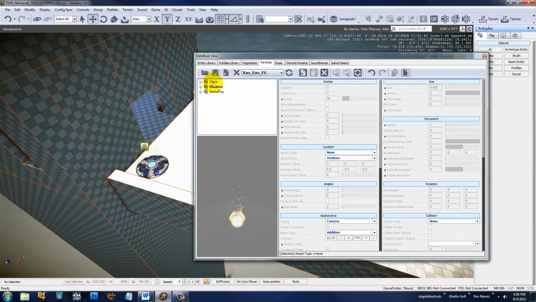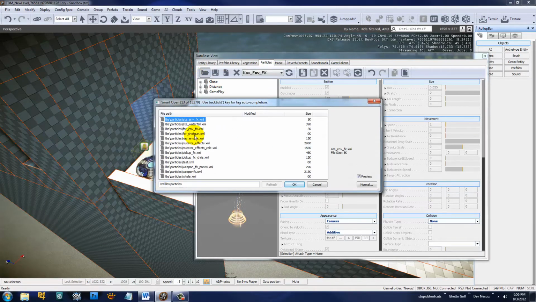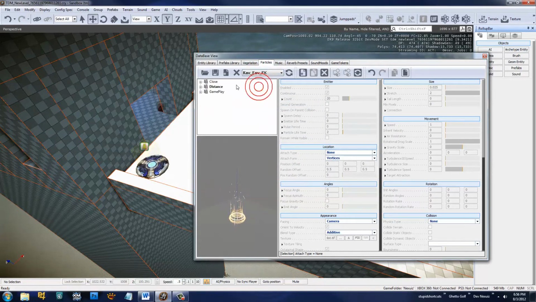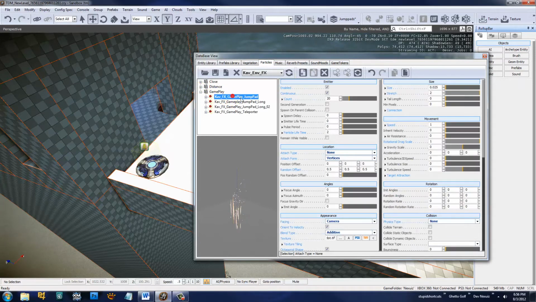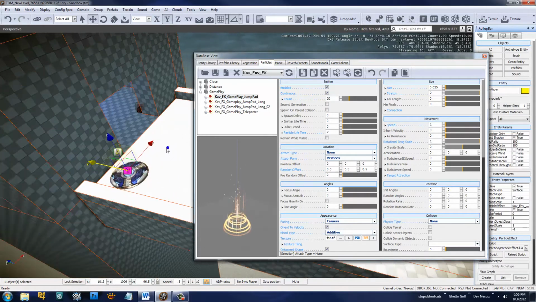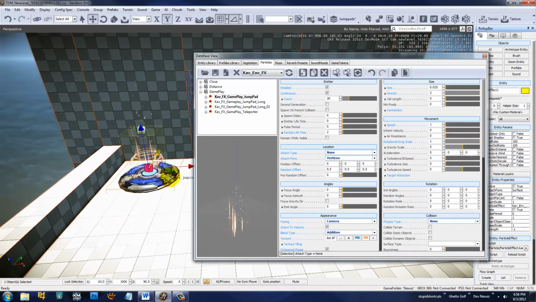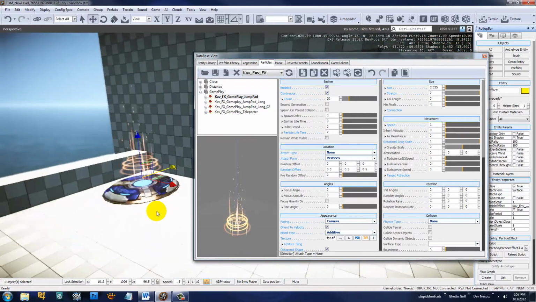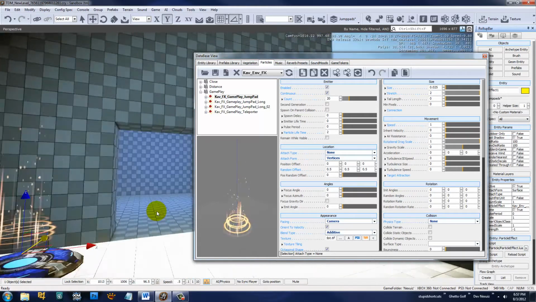Now in the Particles tab, you want to load library and choose cav_env_fx. Once you have that open, expand the gameplay section and just choose this jump pad one on the top. Make sure you just have it selected. Simply drag it like you do everything else into the environment. Control Shift click right in the center. Again, using Shift space, you can get rid of the icons to make sure everything's looking right. There you have the particle effect for the jump pad.